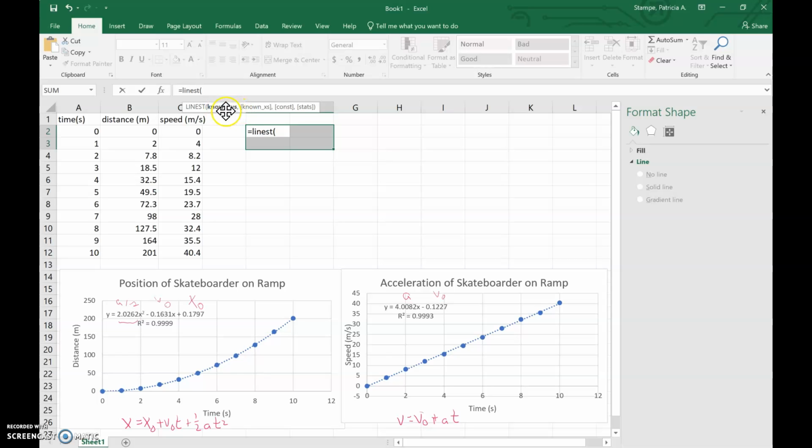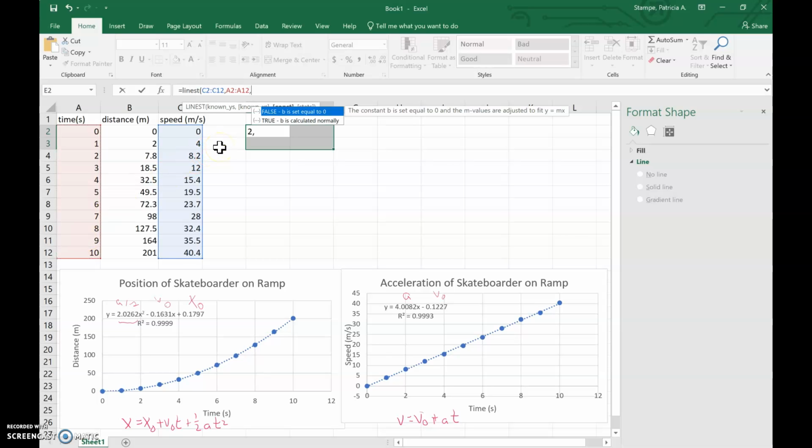and then you can see up here it's giving prompts of what it wants you to put in. So now it wants to know the known y values. So for this one, I'm doing, remember this graph over here, the y values are the speed. So I'm going to click and drag to select it. All right, so now you can see known y's is highlighted. I'm going to put a comma, and then it jumps to say it wants the known x values. X values are time. So I'm going to click in here and drag, and you can see now it's color coding those ones red. Okay, so there are my x values.